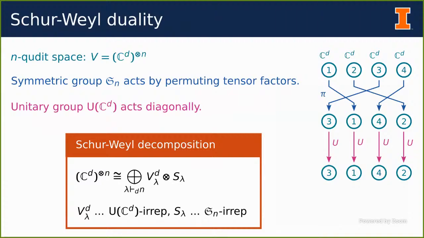And the two groups that we care about, a little more precisely, the representations of the two groups that we care about on our n-qubit space that describes multipartite entangled states, they have a nice feature called Schur-Weyl duality. I told you before, if I think of these two actions of the groups, they commute. So I can apply either one first. But it actually turns out that a little more is true. They don't just commute, but they generate all of the operators that commute with the other. So in mathematical language, it means that they generate each other's commutant on this space. Yeah, so that means that if I have something that is invariant under one group and its representation, I know that it has a block structure with respect to the other group. And so this is what achieves this reduction in complexity.